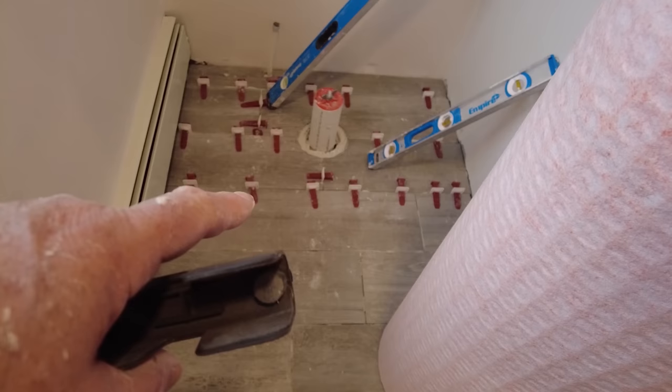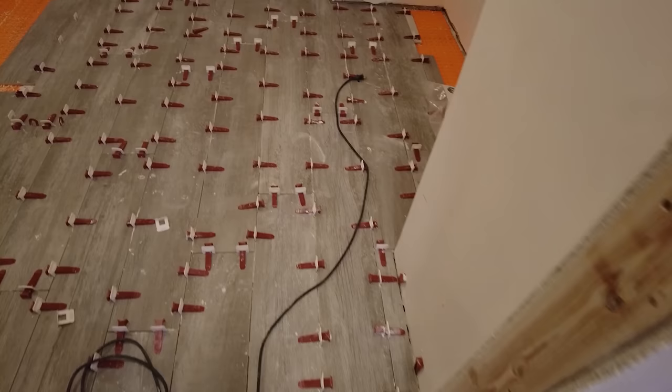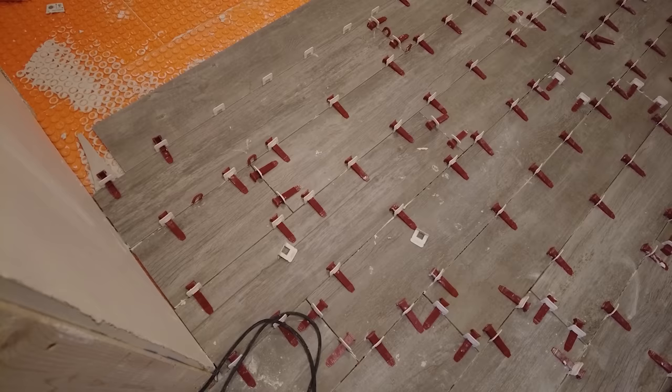Okay, so I got a fair bit done, but I'm kind of working myself into the corners again. So this is as far as I can go for today, but I got a good chunk of it done. So here we go. This area over here is done. I got another row of tile down here, and I got all this done. Then I was kind of in a corner and I didn't want to keep walking on the tile, so I stepped over there. That's as far as I can step.